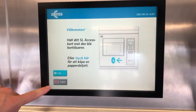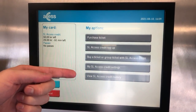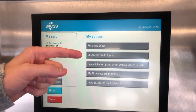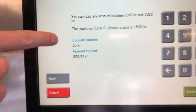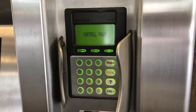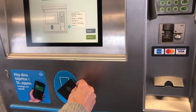Let me show you how to use the self-service ticket machine to add credits to your access card. We'll use the English option to be inclusive here. So you whip out your SL access card and touch it against the blue reader on the machine. Option one is if you want a period ticket, but I don't travel often enough for that, so let's go with option two: SL access credit top-up. You choose how much you want to add or type in any other amount. After pressing confirm, you pay with one of the approved credit or debit cards. And then you must not forget the most important step — you have to touch your access card to the reader again to complete the process.